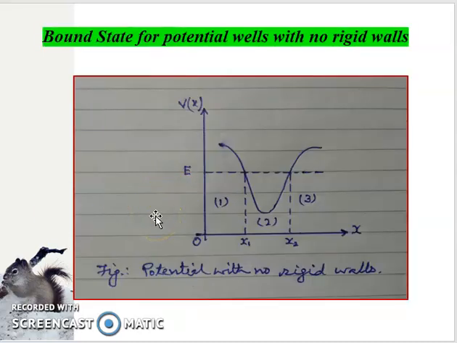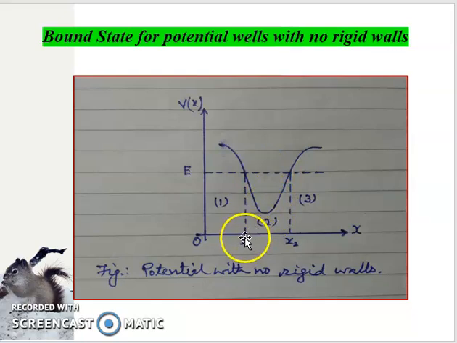We have plotted here V(x) against E, and we have divided it into 3 regions, 1, 2 and 3. In this region 1, you can see ये जो V(x) है वो इस energy से ज़्यादा है. So energy is less than V(x), and in region 3 also energy is less than V(x). So this is the forbidden region. और ये जो बीच का रीजन है जिसको रीजन 2 बोल रहे हैं, इस रीजन में आप देखिएगा ये जो V(x) है ये E से कम है. That means E is greater than V(x). So this is the classically allowed region.